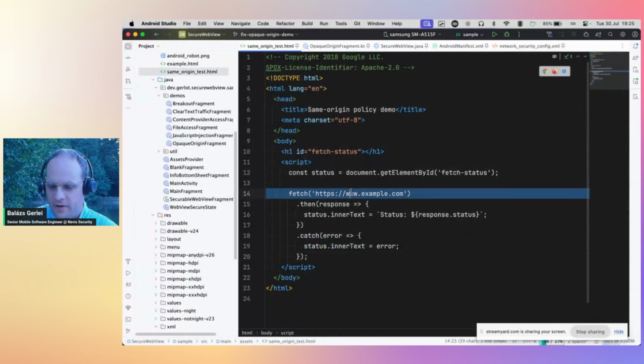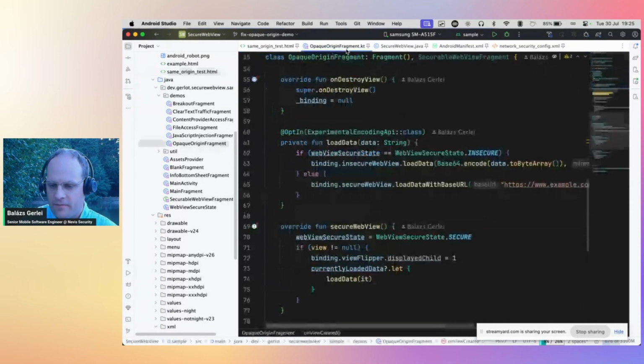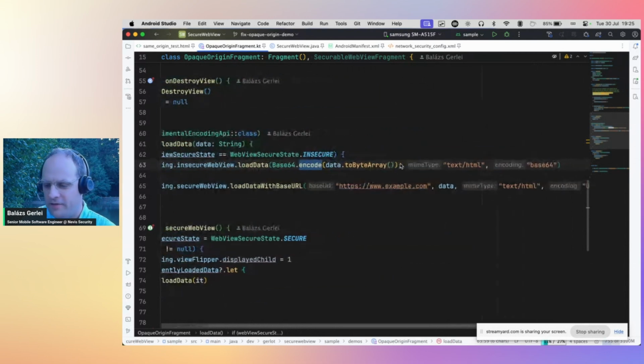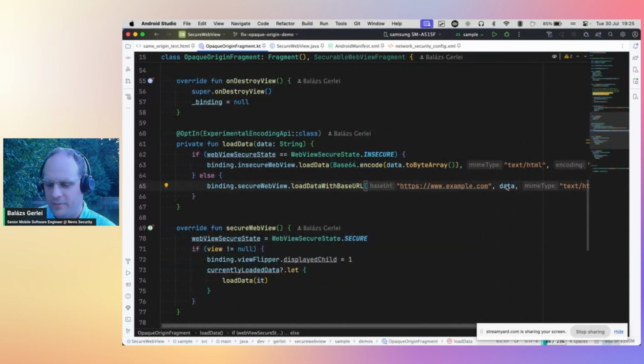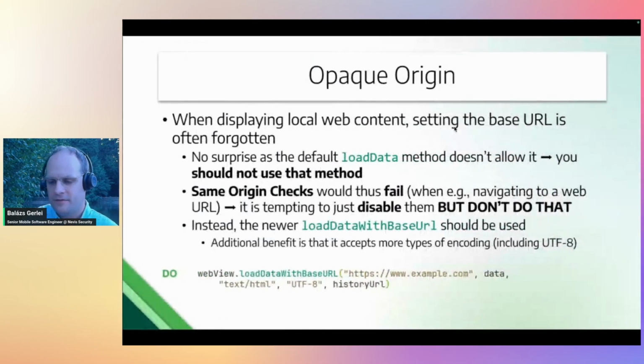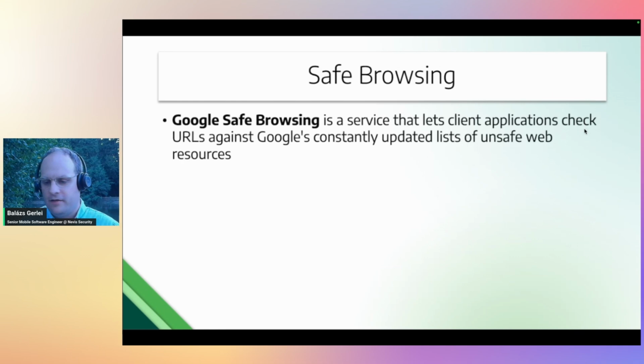see the URL, remember that, example.com. And if you check the actual code side, one of them loads data with the base64 encoding I mentioned without the base URL, and the other one loads it with the base URL. How it works, if I flip this switch, it will work. It will return 200. Simple demonstration, but I think you would get the use case, or you can remember or come up with use cases for that.